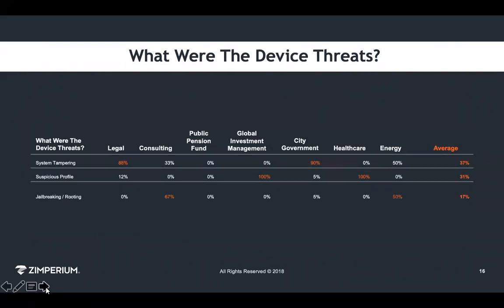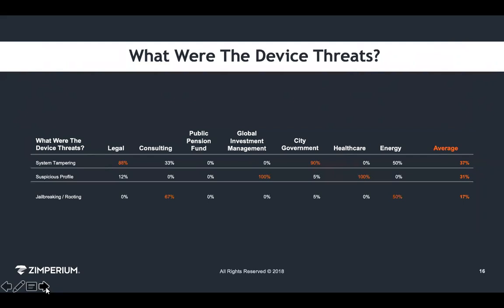Device threats. Like I said, this is the holy grail. Compromising a device and elevating privileges in some way, shape, or form is the holy grail. This is the objective in order to be persistent and in order to be able to really wreak havoc. And again, you can see, from an average standpoint, the system tampering and suspicious profiles are the majority of them. Jailbreaking and rooting are extremely dangerous, and when we have it in our category, it's really mostly rooting. Jailbreak is something that users do. Rooting is something that a bad guy does. And by rooting, it means basically getting root access on those devices.